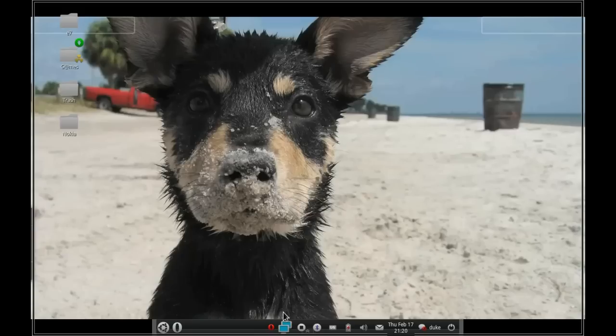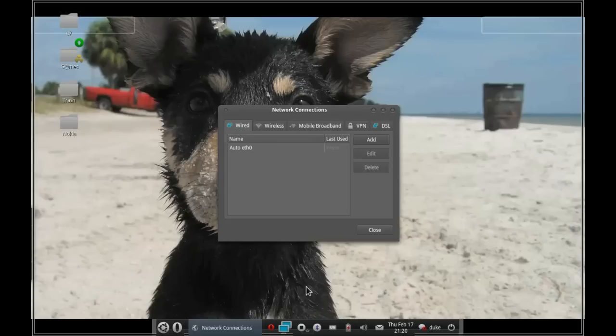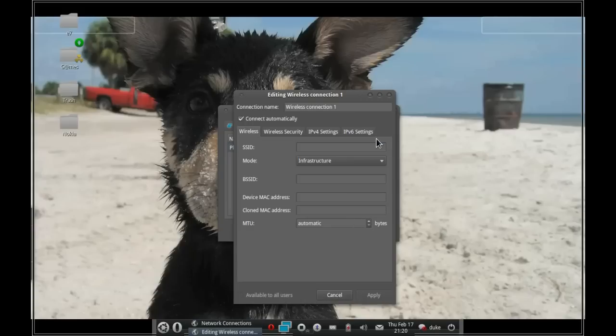So let's begin. First you go here into your wired network connections or whatever you have. Now, for this to work, you have to have a wired connection and not be using your wireless, to leave the wireless free so you can use it as a router. You right click, you go edit connection, then you go wireless, and here you see I've already created one, but I'm going to add another one.